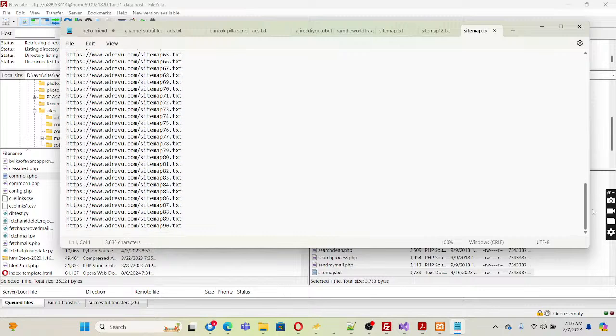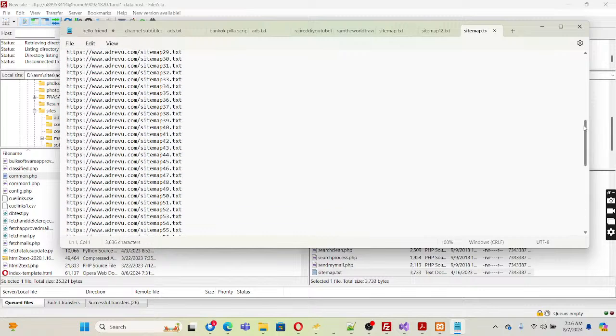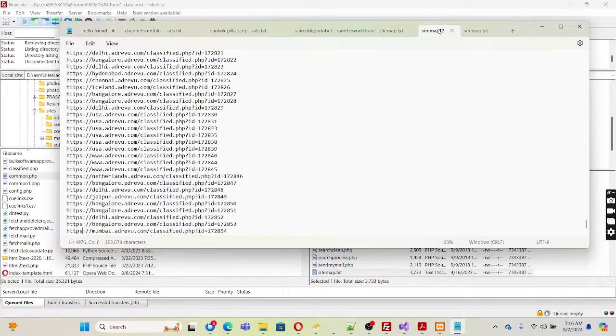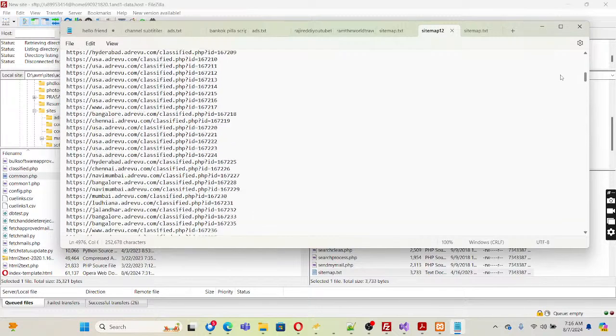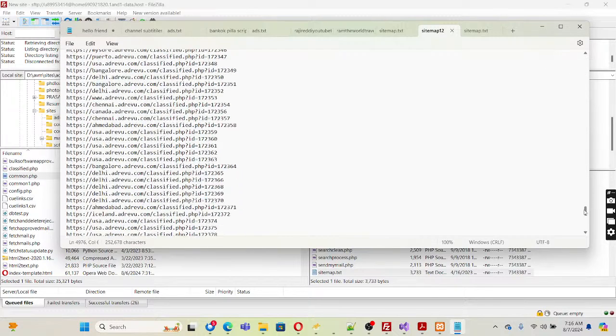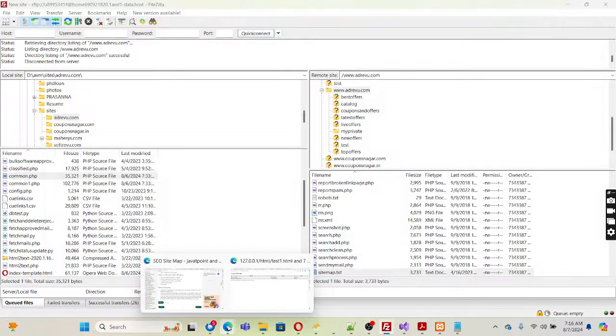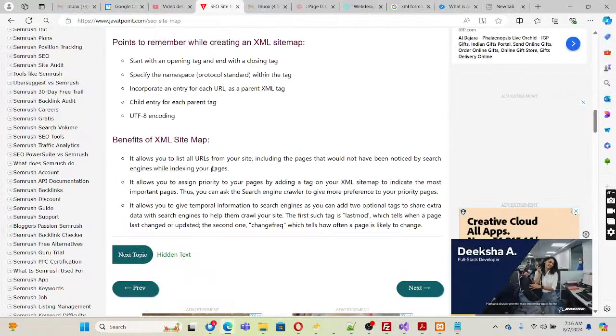You should not have more than some limit, so I split that into multiple sitemaps and distribute the available IDs across multiple sitemaps. Okay, so that is about sitemaps.